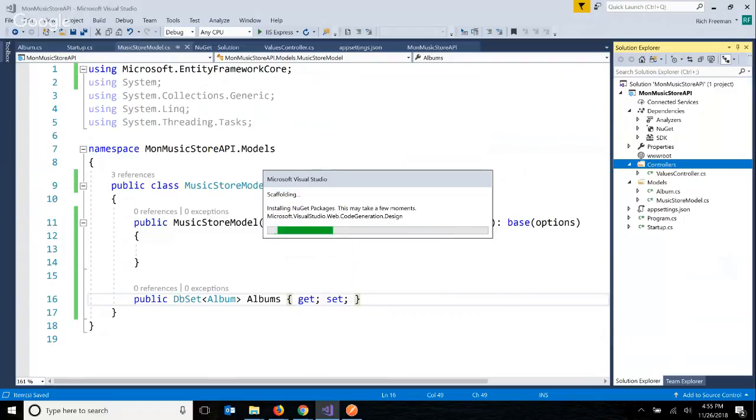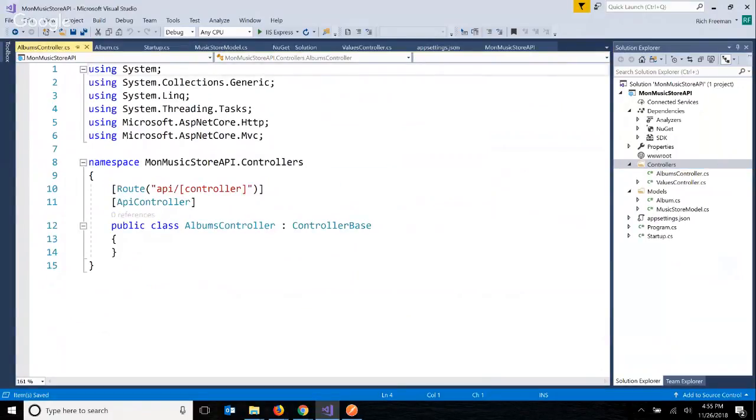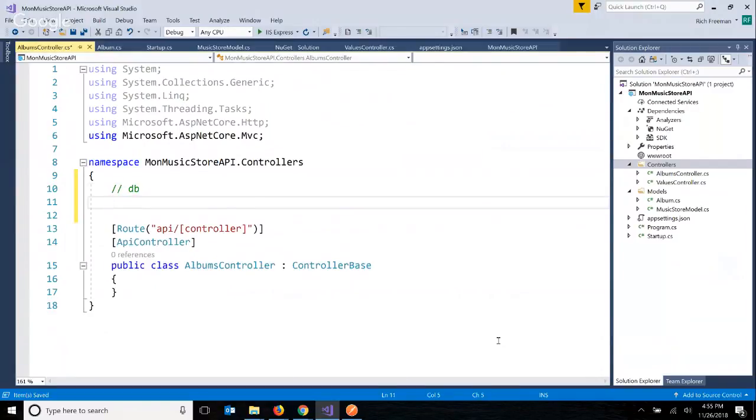It's going to add some NuGet packages. So it will run at API/albums. So the first thing we need here is our database connection.